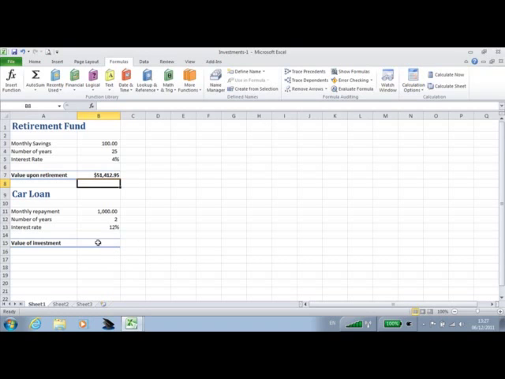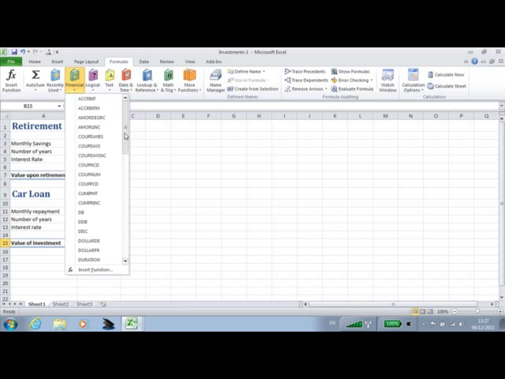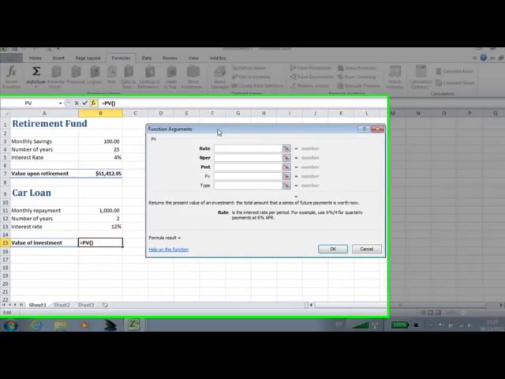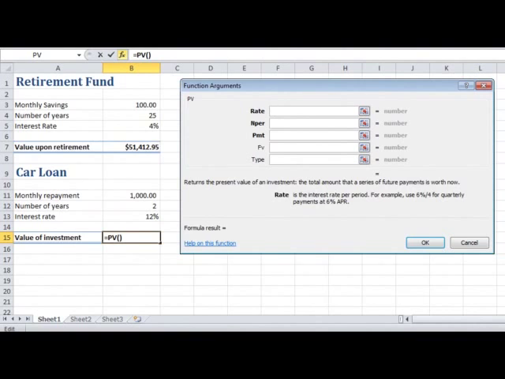So I'll click in cell B15, and then the Formulas tab on the ribbon, once again in the Function Library group, the Financial button, and I'll look for the PV function. When I find it, I click, and the Function Arguments dialog appears.